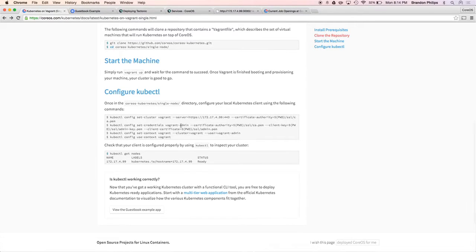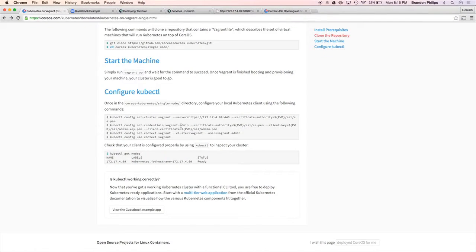Fabulous. Okay, so the next piece, now that we have a cluster up and running, what this does is actually downloads all the Kubernetes components and spins up a single machine cluster. So we download all these components in containers, obviously, and then those things start to expose an API endpoint. Then we'll configure the kubectl command line tool on our laptop. This configuration essentially sets the IP address of our Vagrant machine and then points it at the public key of the Kubernetes cluster, because we built TLS certificates when we did Vagrant up for this cluster, so that we're talking over a secure channel.